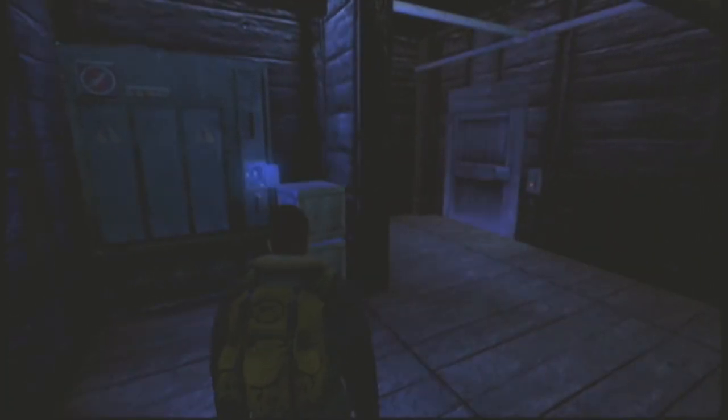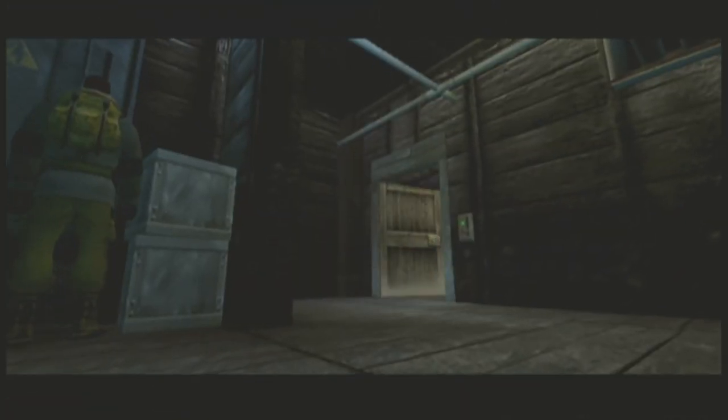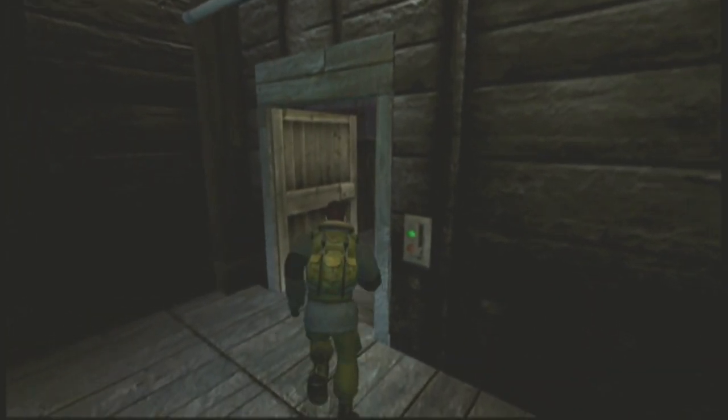Okay, so we've got a locked door. We have a busted power supply. That's no good. Let's bust this door open. Oh, we've got a little chicken walker type thing going on.